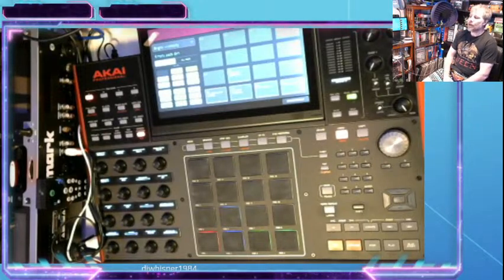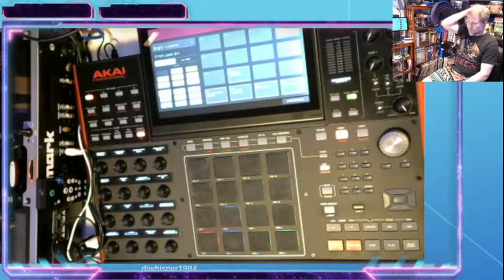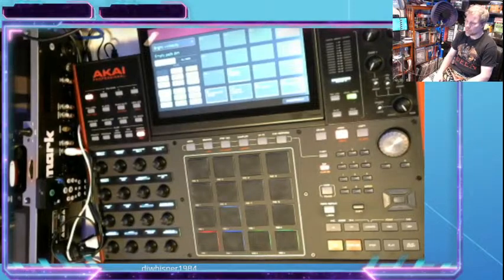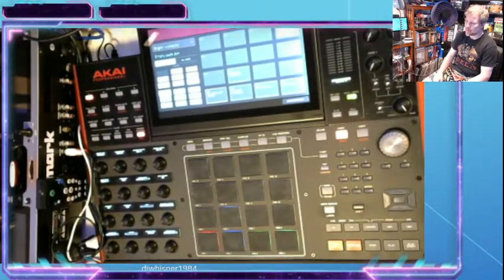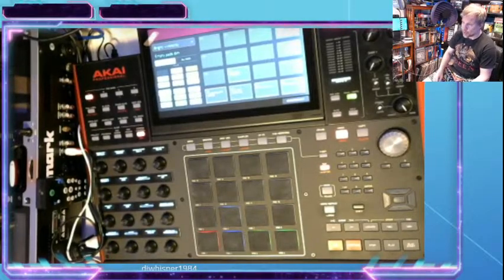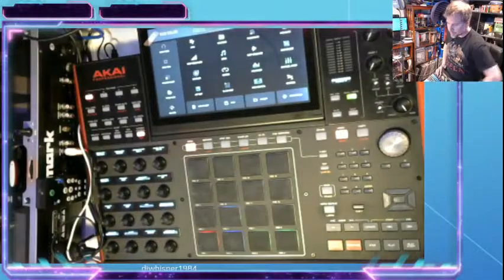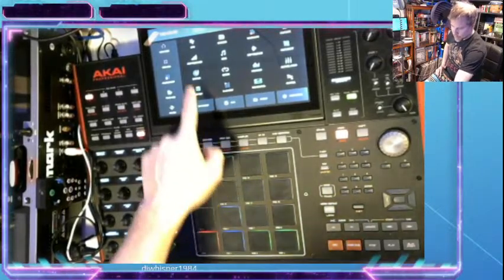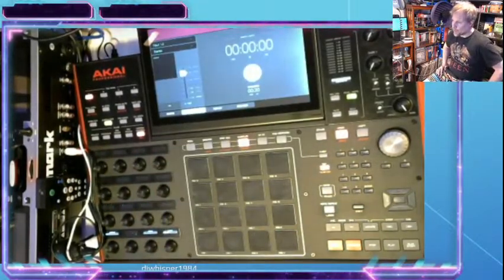Alright, sampling audio into the MPC. Later in the book, we'll look at how audio can be recorded directly to a sequence's dedicated audio track. But let's first look at the more traditional MPC method of sampling. Sampling is performed in sampler mode. So hit the menu button and tap on the sampler icon. Or use menu plus pad 9.